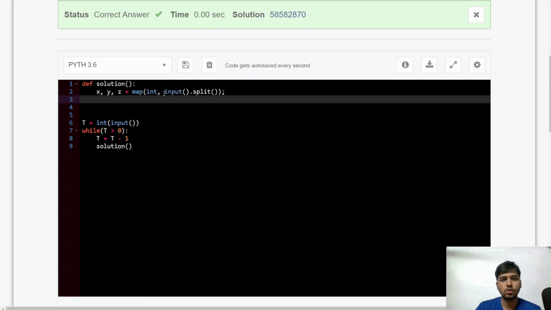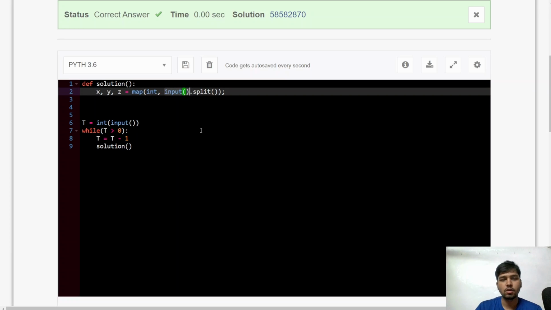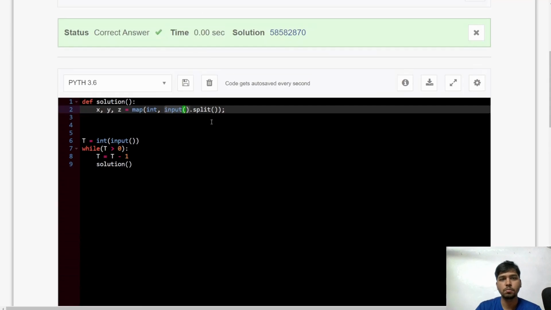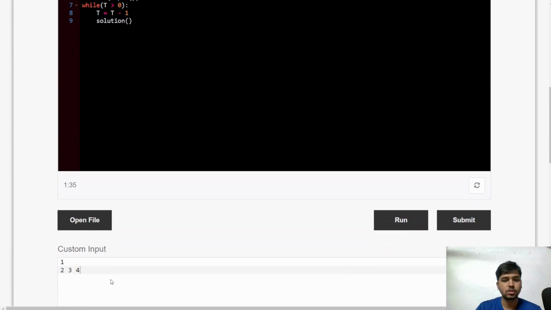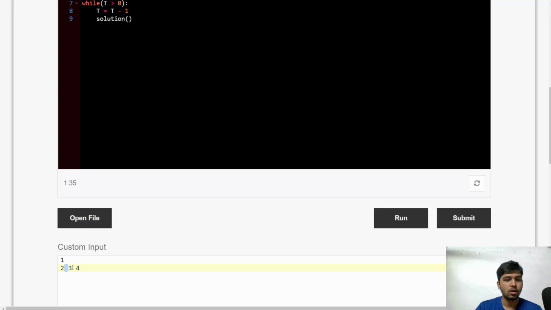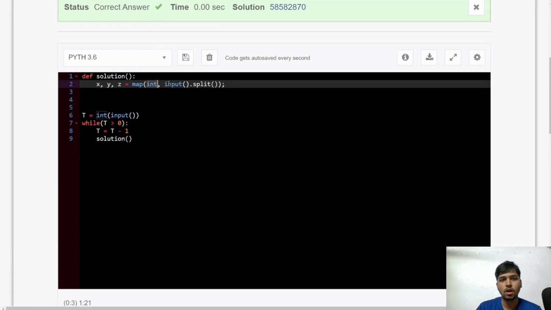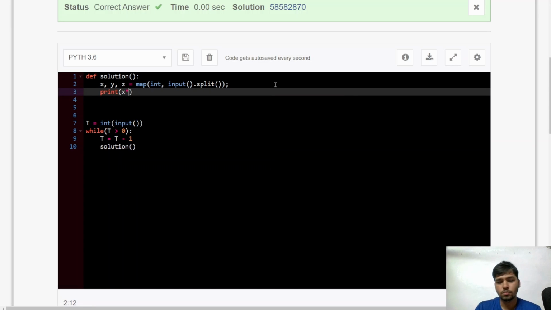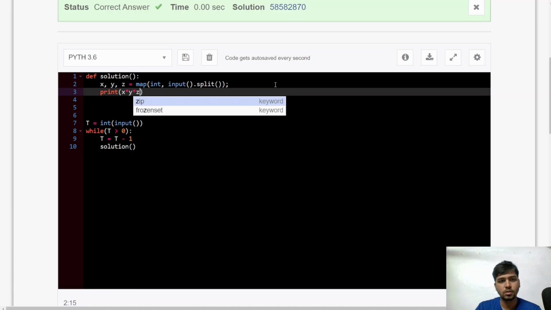Why are we doing this? Because here we'll input the entire line in which we will have total three integers, and this split operation will break this entire input into three separate items, and then we will convert these into int and store in x, y, and z, and then we can print x multiplied by y multiplied by z.